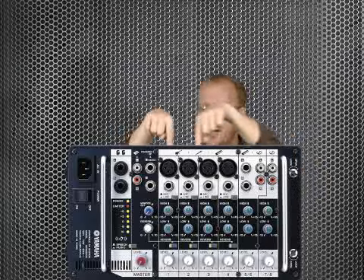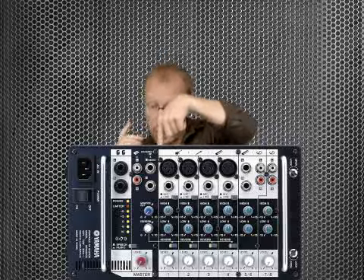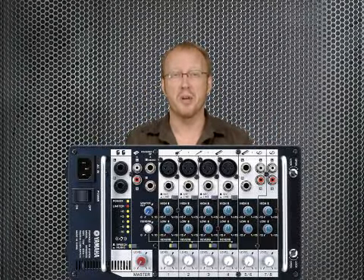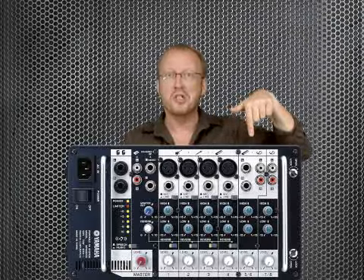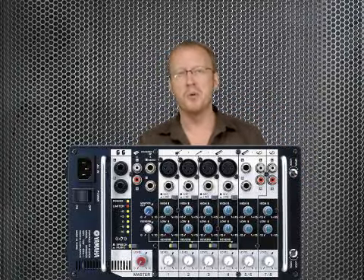The mixer can be attached into one speaker, and in the other speaker you will find a small compartment for your cables and microphones. The 8 channel power mixer provides 4 mono microphone line inputs, 2 stereo line inputs, plus an additional stereo output for external monitor speakers. There are even 2 stereo RCA inputs to connect an MP3 player or other music sources.